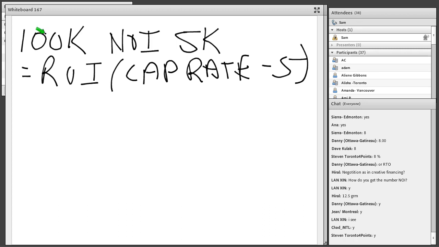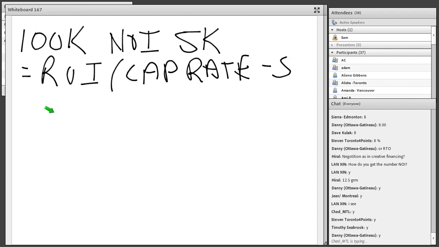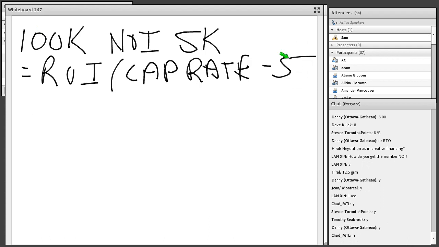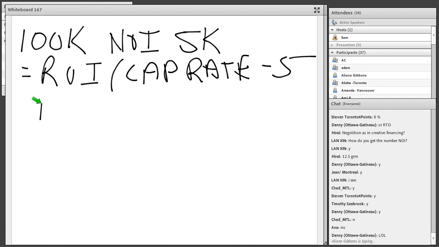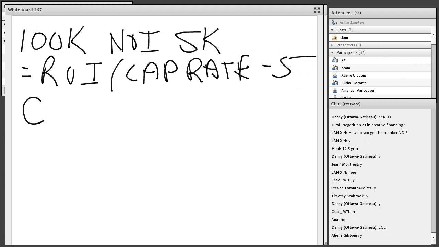Now, we call that cap rate because that's against the whole value of the property. That's not the same as cash on cash return. Does everybody understand what cash on cash return is? I'm going to explain it anyway. Cash on cash return, or CCR, like the band. Cash on cash return means my cash versus the cash I come in with, what's my return? So if I put in 100K and I make 5K, I'm making 5%.